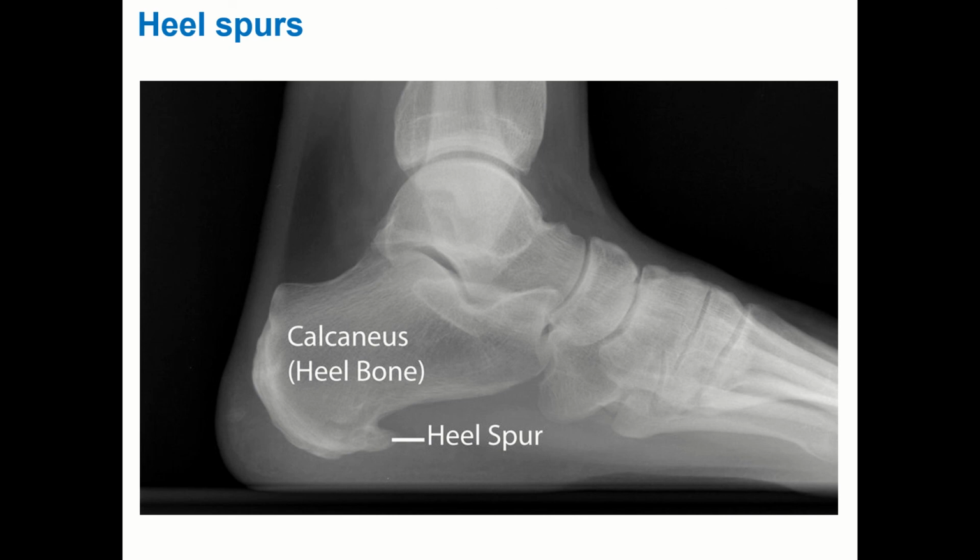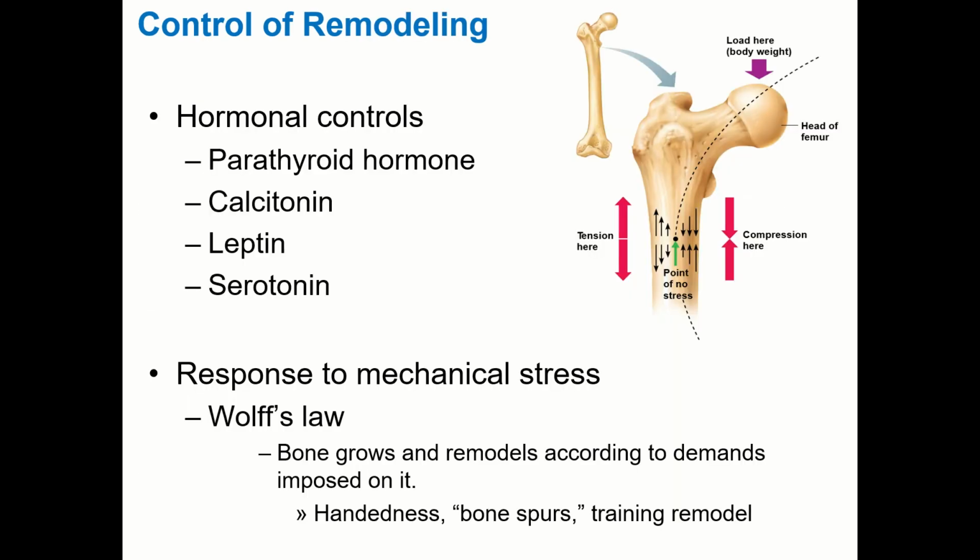And so what happens there is you've got your plantar fascia, which is a band of connective tissue that runs along the bottom of your foot. It originates there on your calcaneus, on your heel bone. If you've got lots and lots of tightness in your plantar fascia, usually this is in people that have to stand all day. You also see it in endurance athletes, but oftentimes it's people like hairstylists or factory workers that are just on their feet all day long, and maybe in shoes that are not particularly supportive. That puts a lot of stress on the plantar fascia, and so it'll start to pull away from its origin on the calcaneus. To secure or reinforce that, we'll lay down additional bone. So that's a type of bone loading, or a type of mechanical stress. And that's one of the reasons you might see osteophytes, bone spurs.